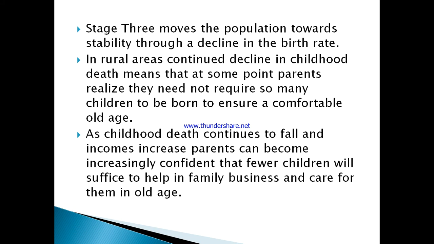In rural areas, continued decline in childhood death means that at some point parents realize they need not have so many children to ensure a comfortable old age. As childhood death continues to fall and incomes increase, parents can become increasingly confident that fewer children will suffice to help in the family business and care for them in old age.